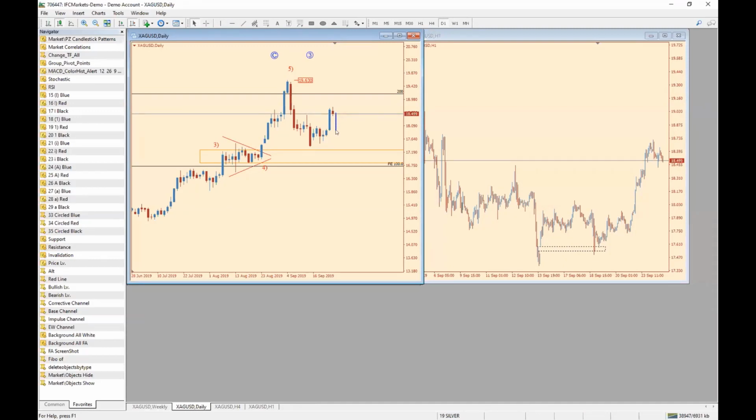I was wondering before, probably you weren't on the webinar, if there is a chance, alternatively, although I do know that the first leg lower for both metals looks impulsive, that we might instead just consolidate in time instead of dumping lower. What do you think about that? Do you see a likelihood for that?